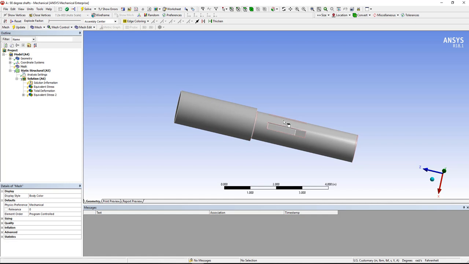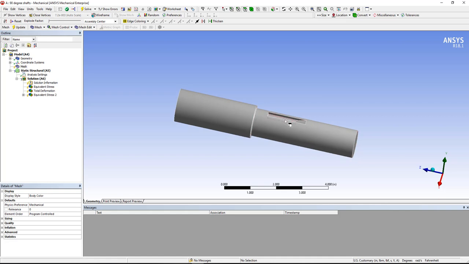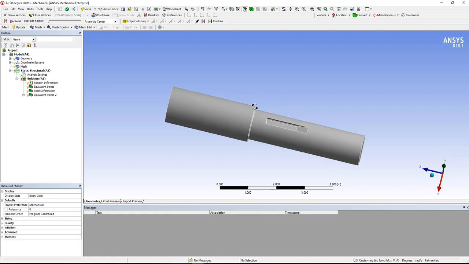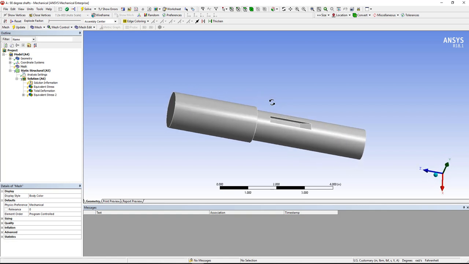If I were to fix these faces, that may be less physical than putting a pressure on them. Another alternative is to create a key that we would press up against that. And that would be a better analysis. But then we need to do contact, and we're going to do that on the next problem set. So we'll just take a little simpler approach here and see what kind of answer we get.